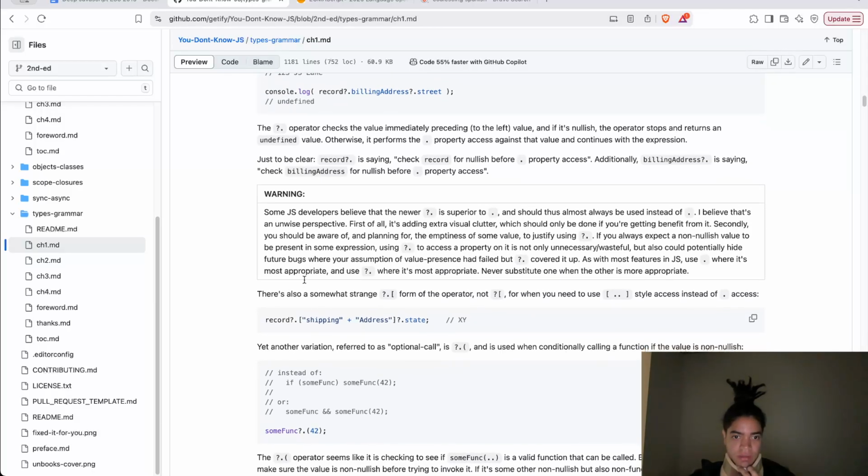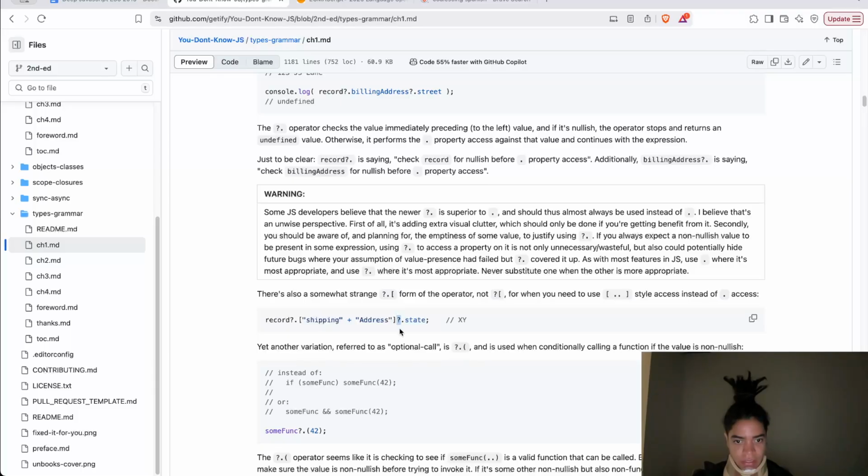Okay, there is also a somewhat strange variation of this operator. What you need to use is the array style instead of accessing that, which is, check if the record is nullish. Check record for nullish before accessing this.